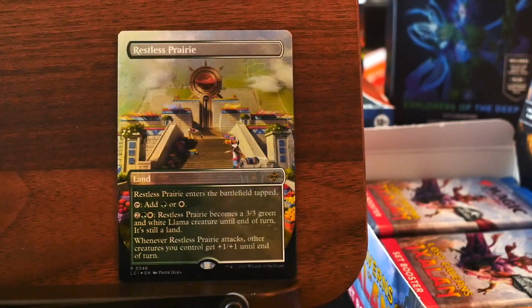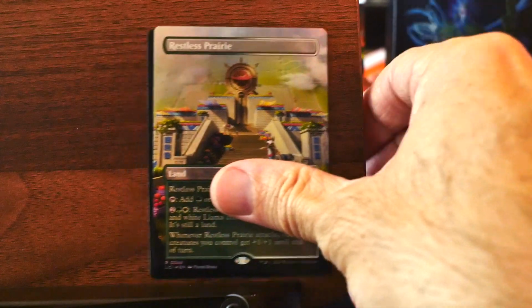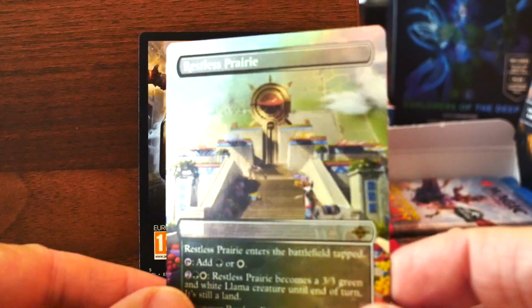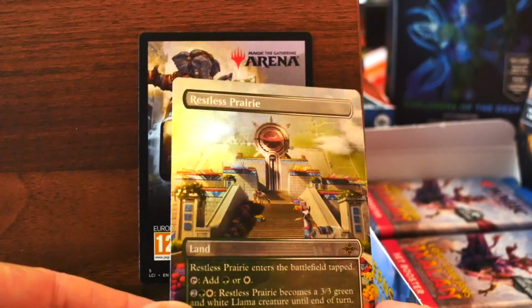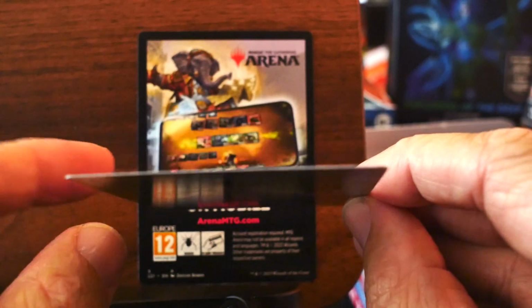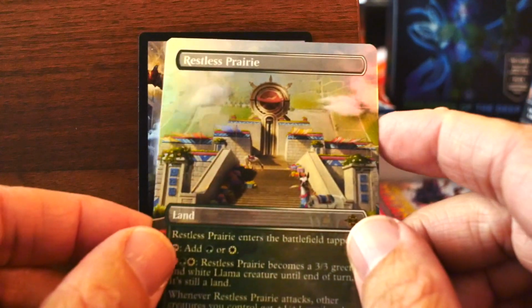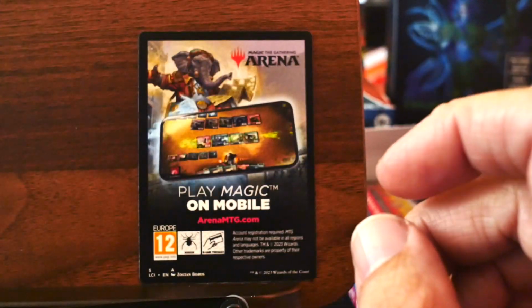Restless Prairie. Okay, this is the one that turns into a llama. So this is the foil. That looks pretty. I think that, yeah, that looks good. And look at that. It looks flat, too. That does not look Pringled to me. Yeah, good quality. Okay, and the arena token. Okay, looking good, looking good. Next pack.